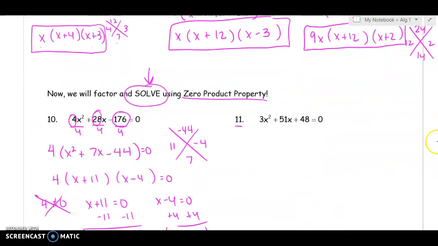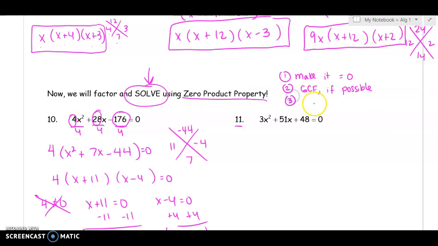For these problems, because you're solving and there's going to be an equal sign, the first thing you want to do is make sure that it's equal to 0. If it's not equal to 0, you're going to have to move stuff around like we've kind of done before. Step 2 is you're going to do a GCF if possible. Sometimes there's a GCF, other times the GCF might be just 1, and if that's the case, you don't really need to worry about it.